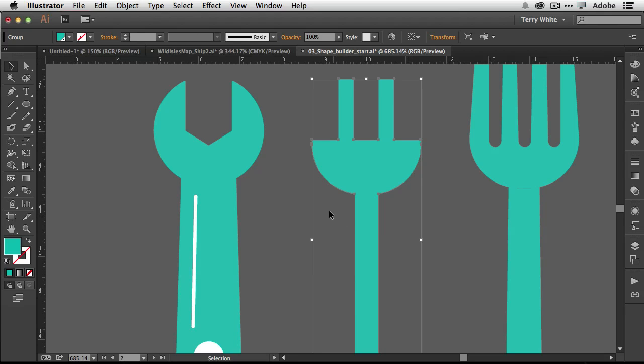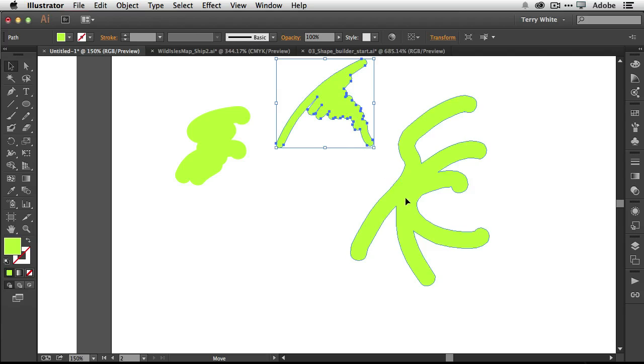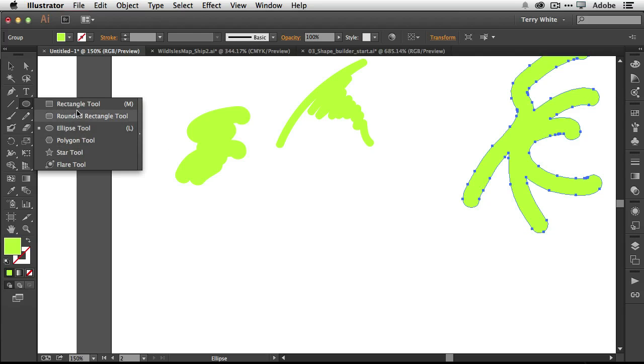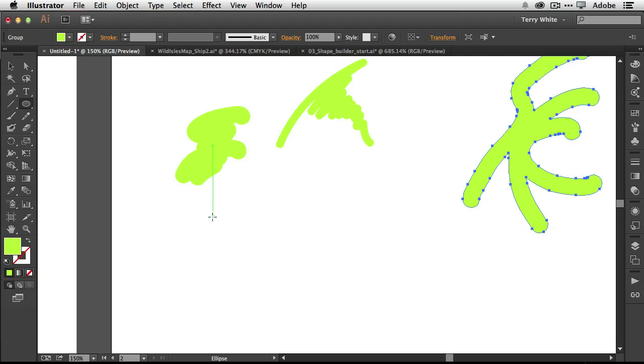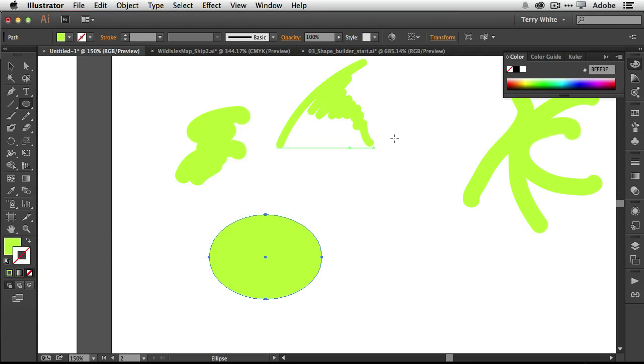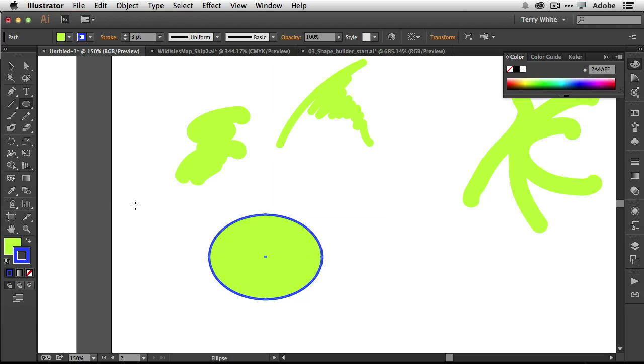All right, so now we're going to head over and talk about one of my favorite really hidden gems. This came out a while ago in Illustrator, but a lot of people ignored it or forgot it or never knew it or never saw it. Here, let's grab the rectangle or one of the shape tools. We'll do ellipse. Okay, so let's say I draw an ellipse. And let's go ahead and give that a stroke so we'll be able to see it. Here we'll do a blue stroke on it, and we'll make the stroke nice and big. Sorry to insult your eyes with the colors, but there they are.